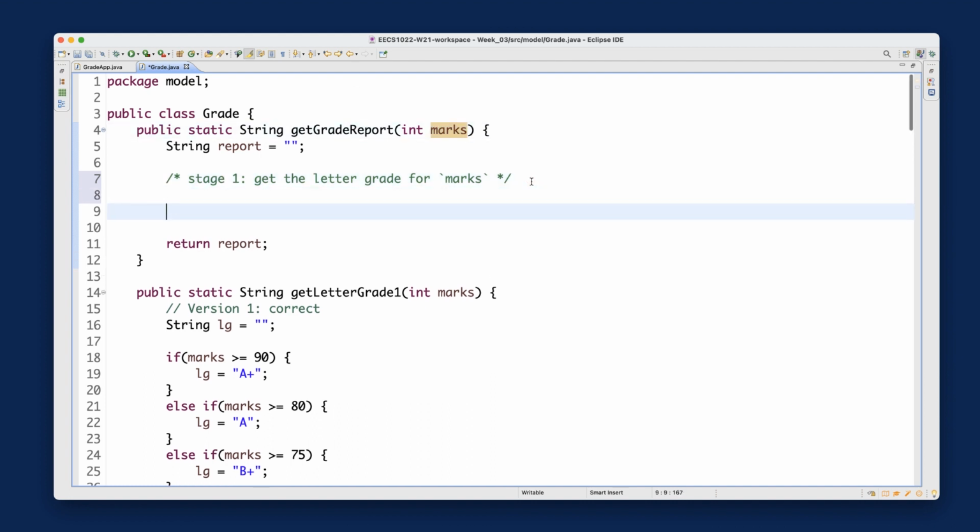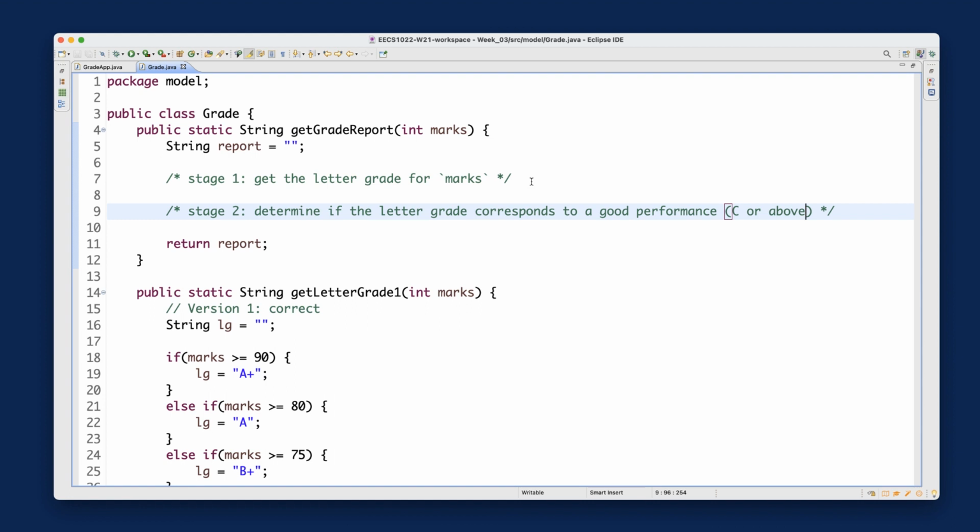And then stage number 2, determine if the letter grade corresponds to a good performance, C or above. That's basically what I just described verbally earlier. We want these two stages.